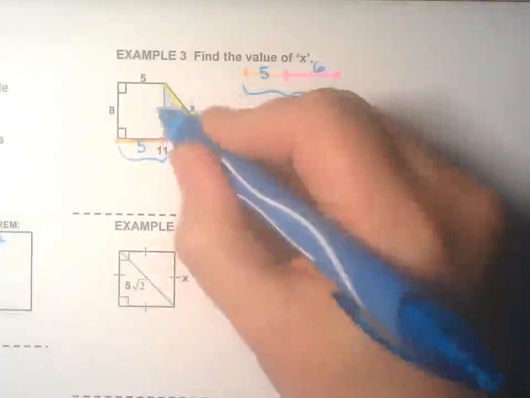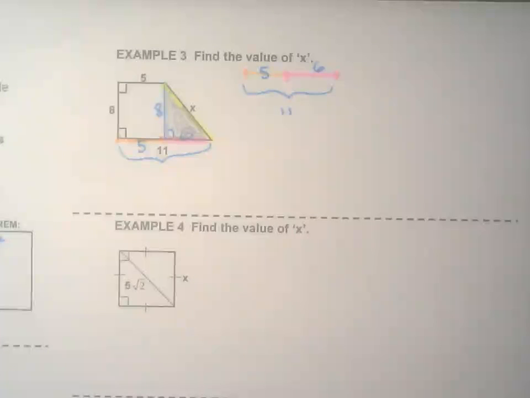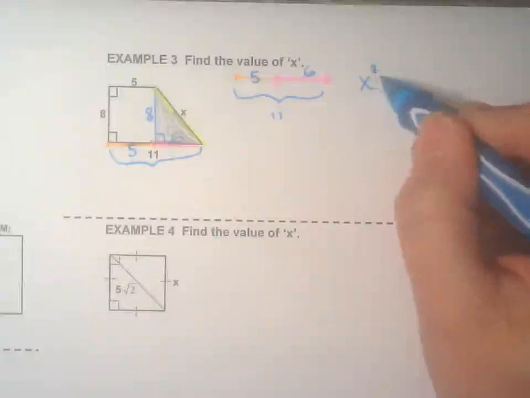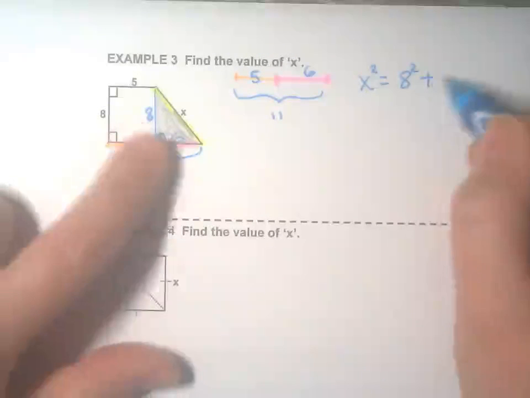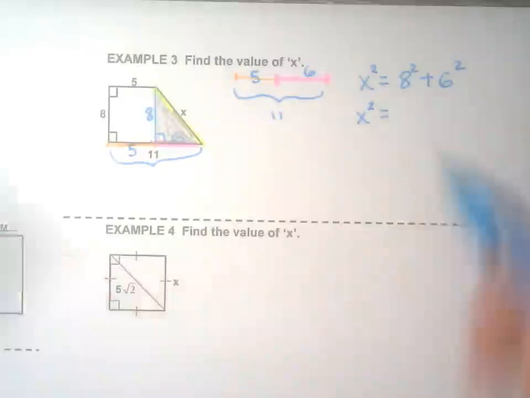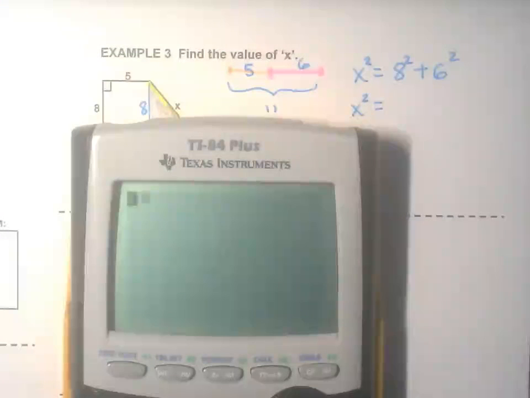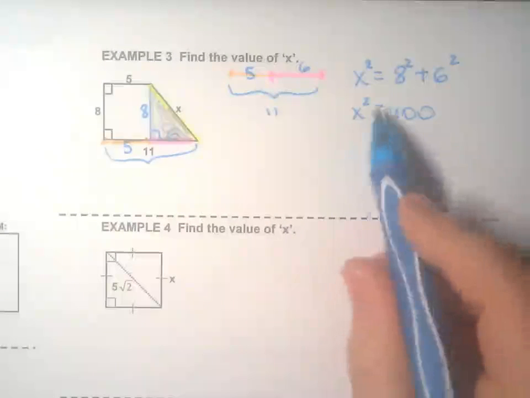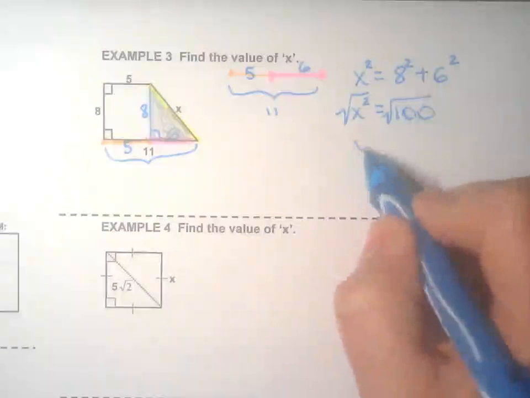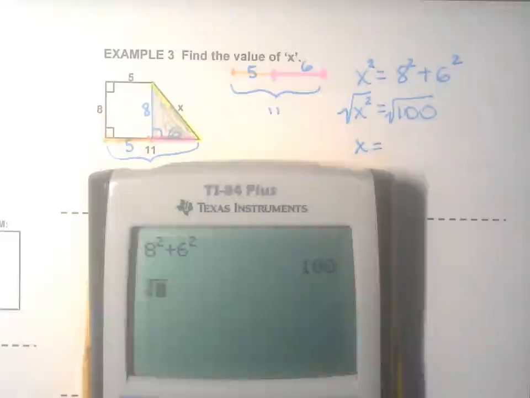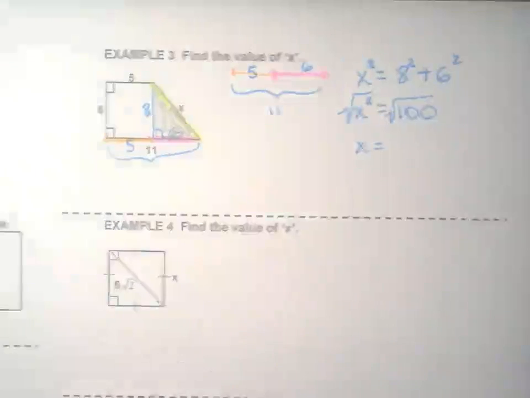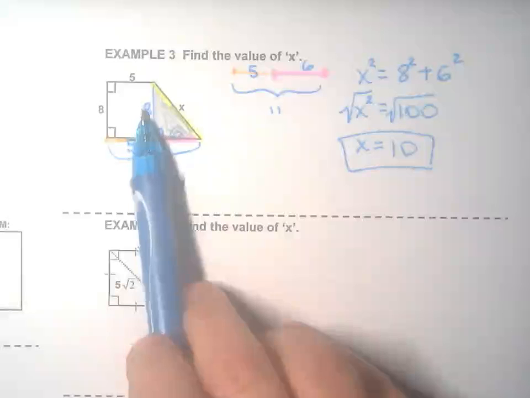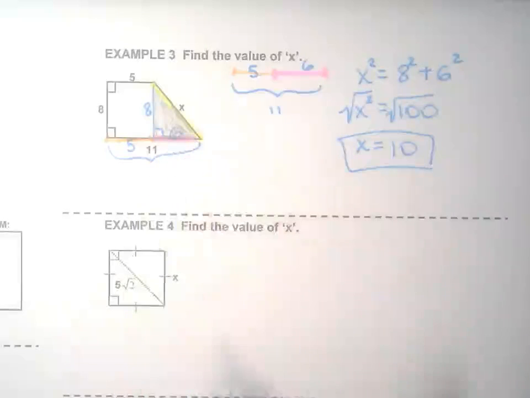And if this one is 8, this one is also 8. Now we have our triangle. Now we're ready to start solving the question, finding x. So x squared is 8 squared plus 6 squared. So 8 squared plus 6 squared. Oh, 100. We're solving for x, not x squared. So at this point, you go ahead and take the square root of both sides. Square root of 100. 10. Voila. And again, if this is my triangle, 8, 6, 10 right there, 10 is the longest side.